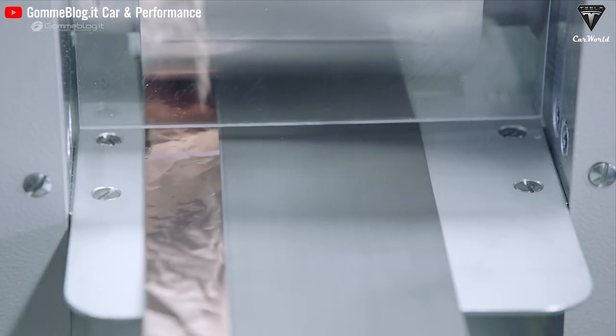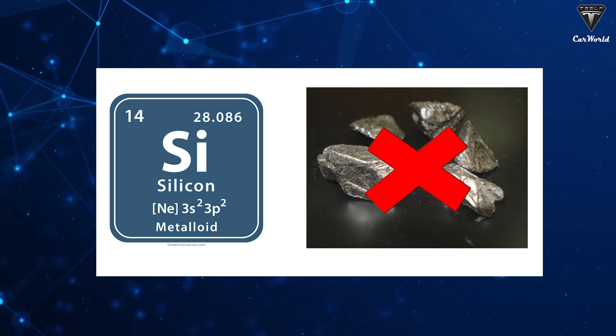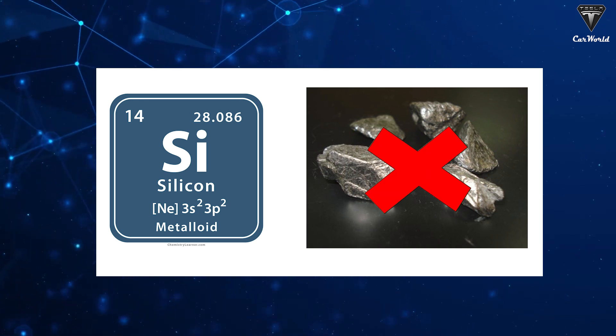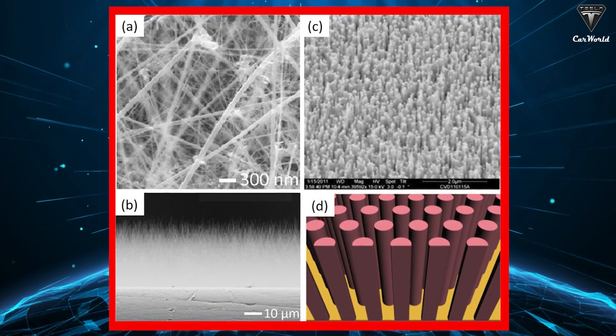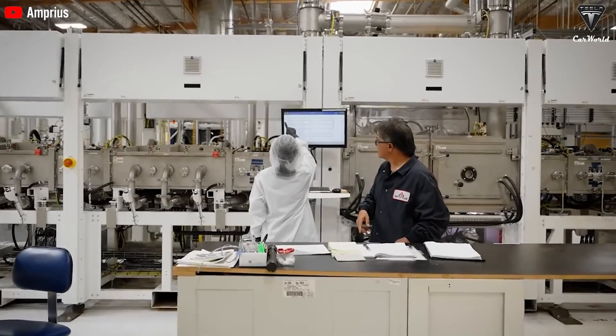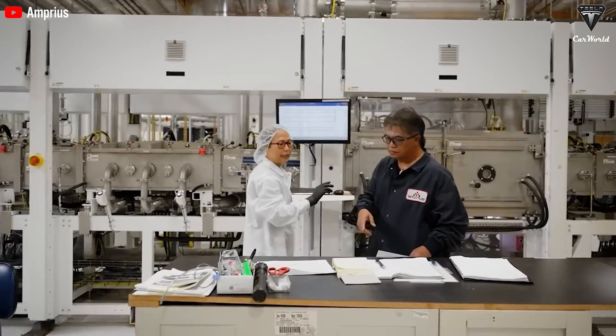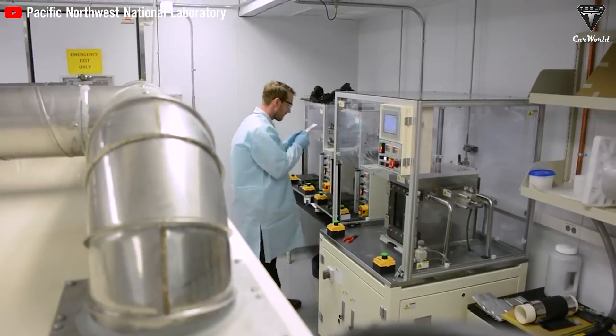What is that component? In ultra-dense battery technology, using silicon instead of traditional graphite is a significant breakthrough. Silicon, often in nanowire or other nanostructures, enhances lithium-ion storage capability, being able to store over 10 times more ions than graphite. However, volume expansion during charging and discharging reduces silicon's efficiency.